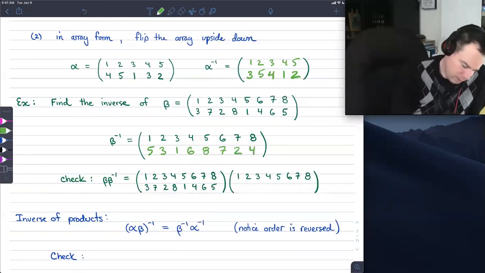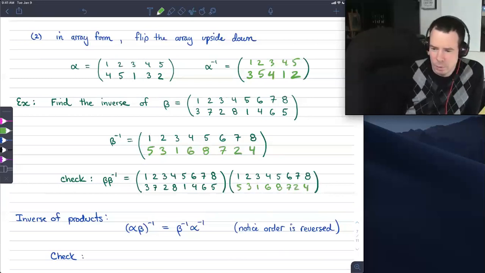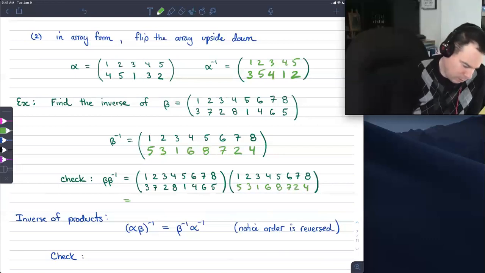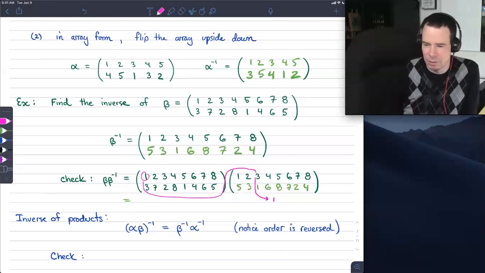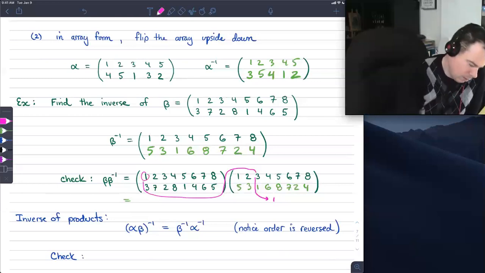And so then we could check, once we've got these values, that we actually did get the right inverse, and that is just by reading it across. 1 goes to 3, and then 3 goes to 1. And that's really just the way we define the inverse. We just made sure it undid whatever the first one did. So if 1 goes to 3, then no surprise that 3 is going to go to 1, because all we did to create the second permutation was to reverse whatever the first one did. So you can check all the values.